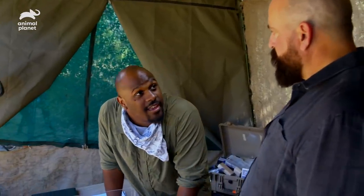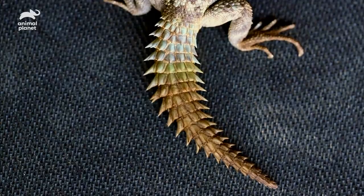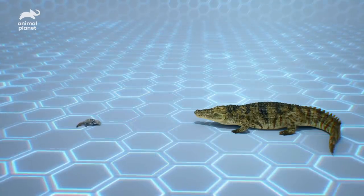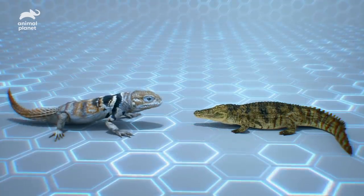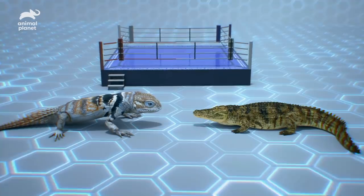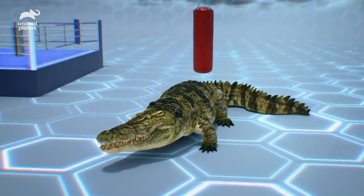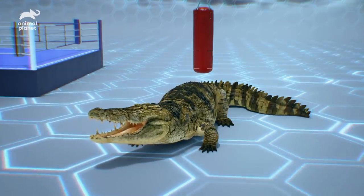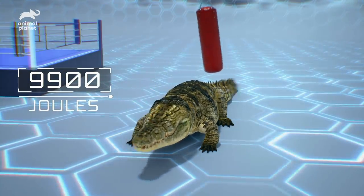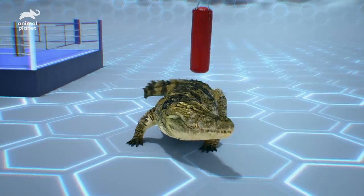Let me ask you this. What's a bigger animal comparable to this guy? Well, an alligator can really bring the hurt with his tail strike as well. So let's see how our tiny iguana would do if he sprouted up to the mass of an 800-pound alligator, and then both reptiles headed to a boxing gym. The gator would strike a punching bag with a bone-crushing 9,900 joules, 5 times stronger than the punch of a champion heavyweight fighter.